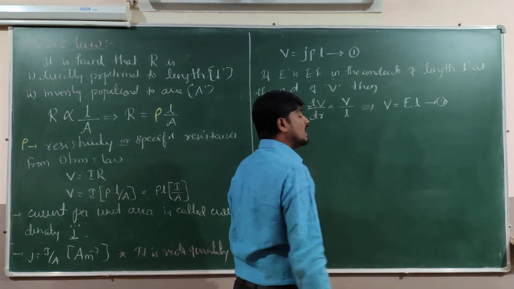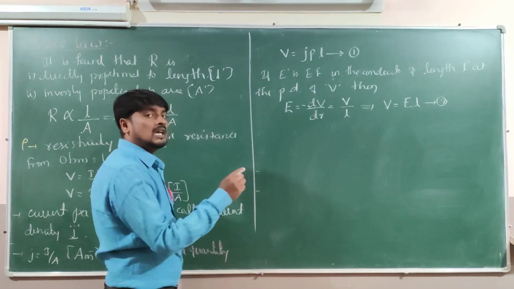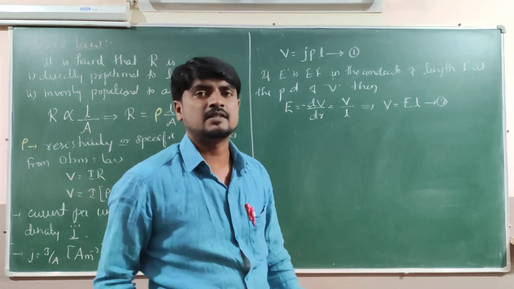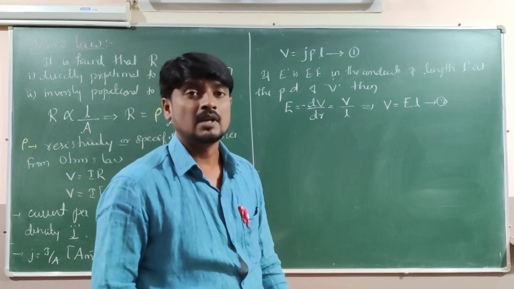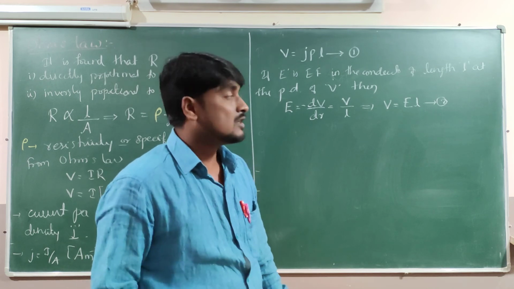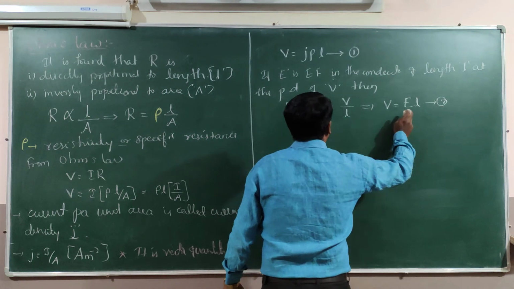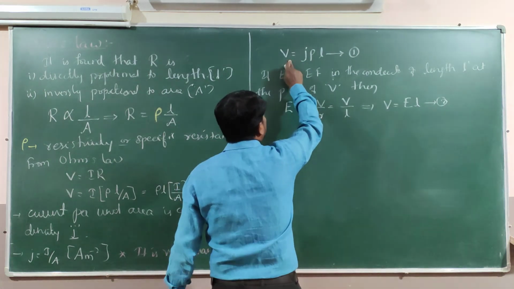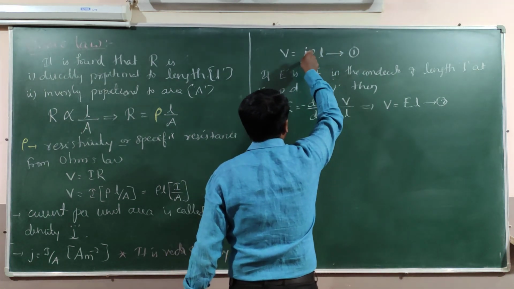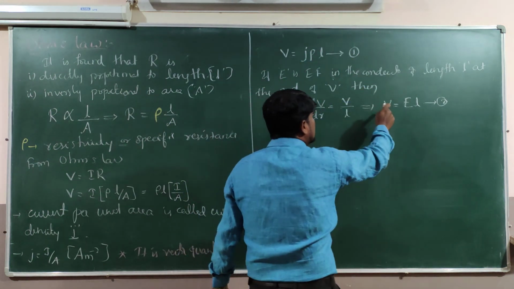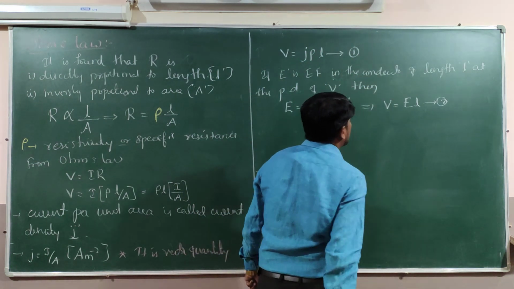This equation I already wrote in the second chapter too, because some important equations will be useful in the previous or the next chapters, or the earlier or next topic. That is why at the beginning itself I built a foundation. So now equation number 2 is here. This is also potential difference. V equal to J into rho into L, where J is the current density, rho the resistivity and L the length of the conductor. This is the potential difference with respect to the electric field.